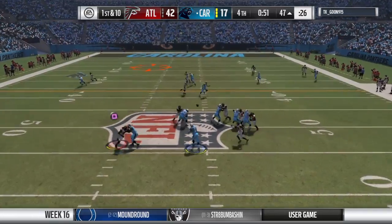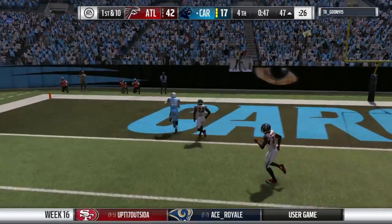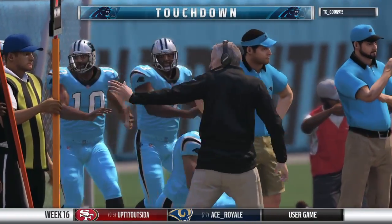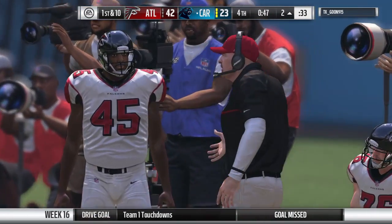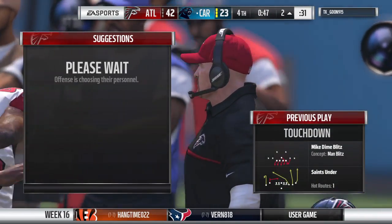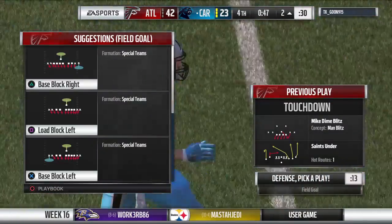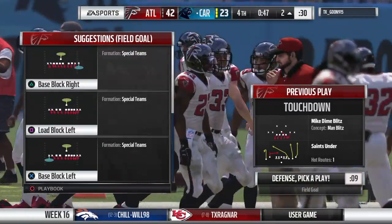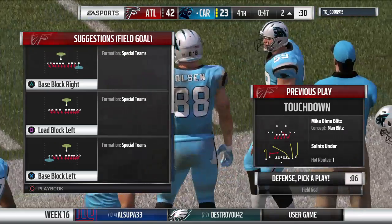On 1st down, Newton. And Olsen over the middle. Touchdown, Carolina. Greg Olsen. His 2nd touchdown on the season. And the Panthers, they're able to draw a bit closer. And yeah, that touchdown counts for their team, but I think it counts more for the fantasy guys, doesn't it? Yeah, it's just something maybe positive to look at on film, but this one's over, let's be honest. Yeah, I agree with you totally on that one.